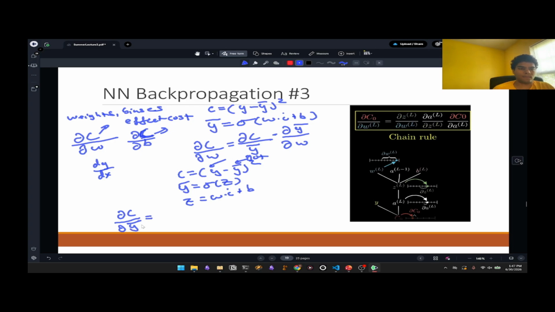So how does the cost change with the value that you got? Well, that changes with respect to your z, because the value that you got is simply the sigmoid of z. If you change z, then you change the value that you got. And then z is affected by your weights. If you were to do this, you would find that this is just the chain rule. And this is how your cost changes with your weights. This is the essence of backpropagation: this chain rule, where you just work your way backwards.